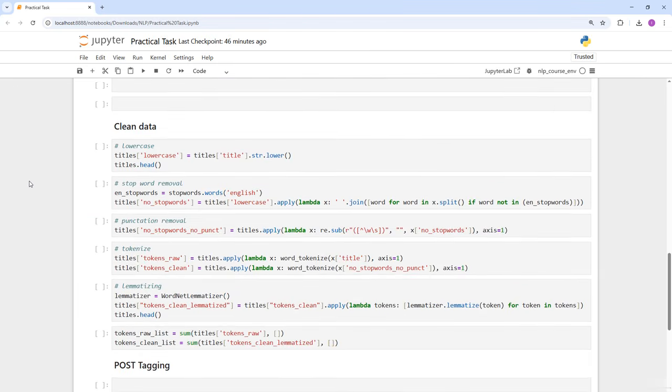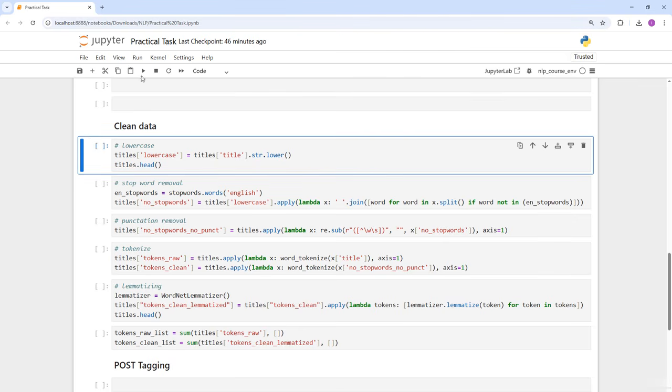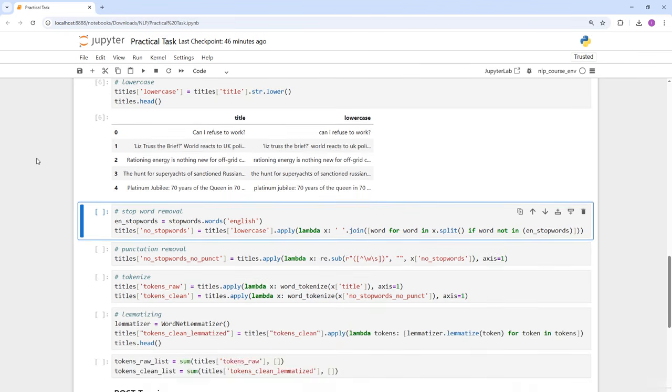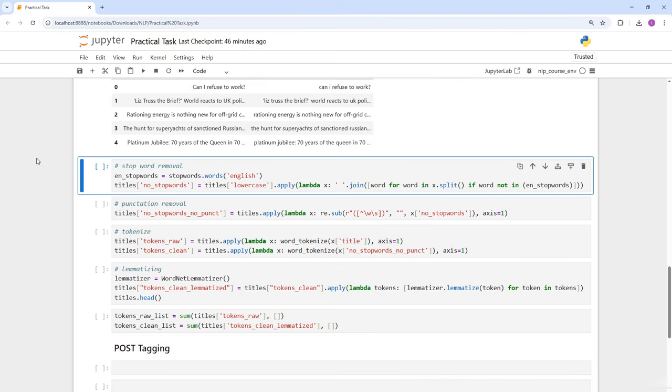Since we already covered the text cleaning process in the previous lesson, we'll go through it fairly quickly here. First, we convert the text to lowercase using the .lower function. Next, we remove stop words, the common words like and, the, or is that don't add much meaning to the text.